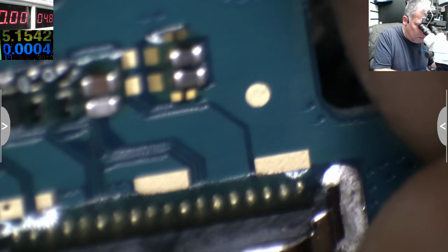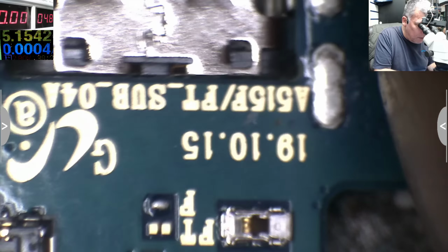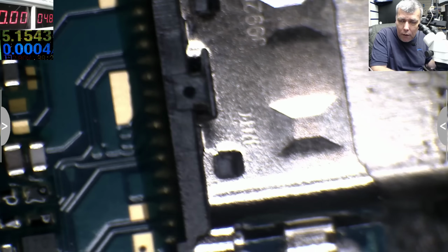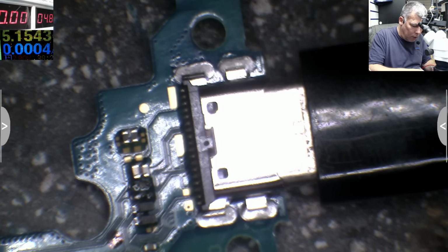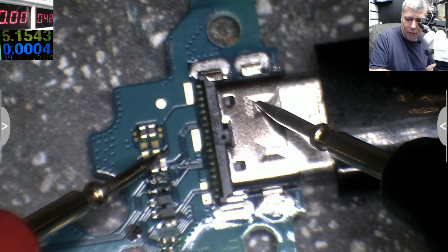One second. This is a different one. These have nothing to do with our job. This charging port, for some reason, is not working. But why? Let's plug the charger. So this is from a phone, some Samsung phone. Let's see why this is not charging. It has 5 volts.